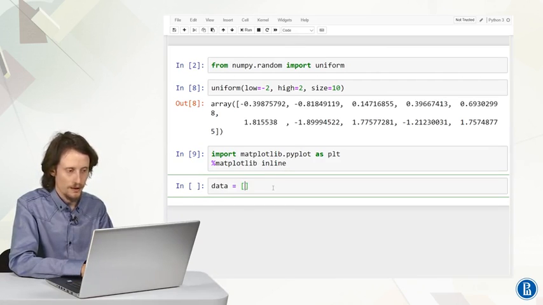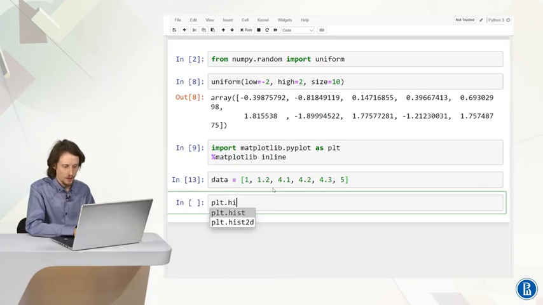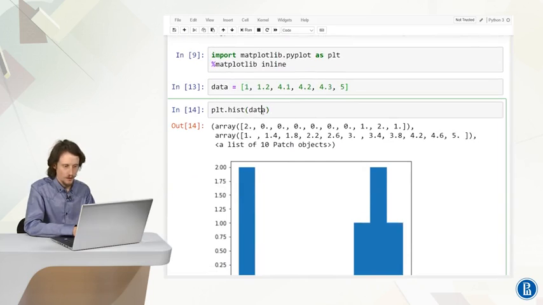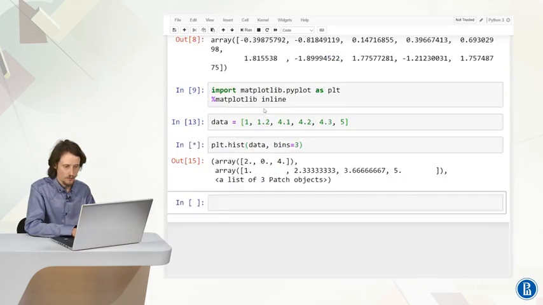For example, I have data 1, 1.2, 4.1, 4.2, 4.3, 5. And I can use hist to visualize this data set. Let me use a different number of bins to make the picture more explicit.